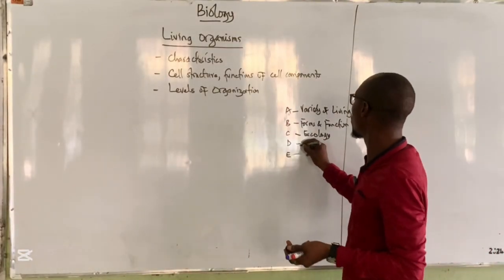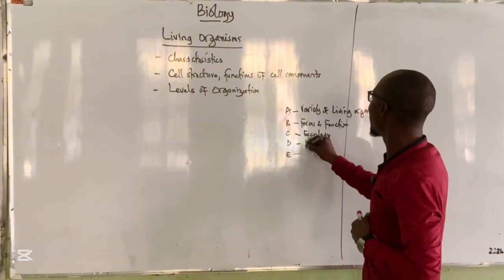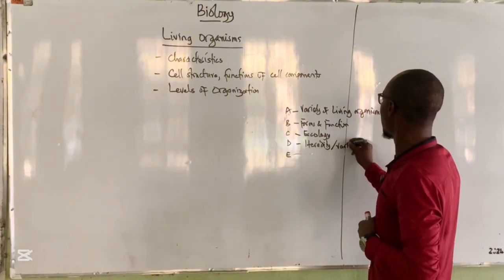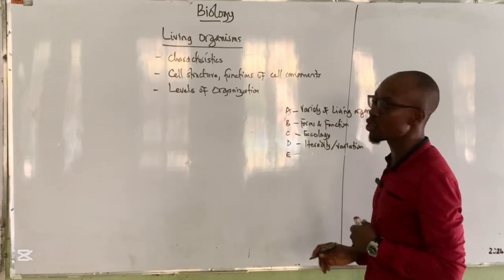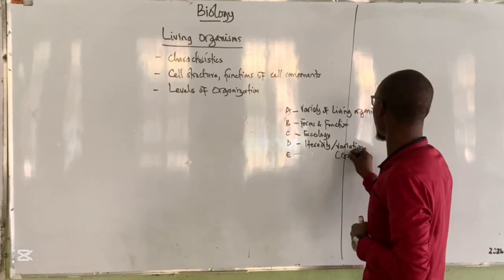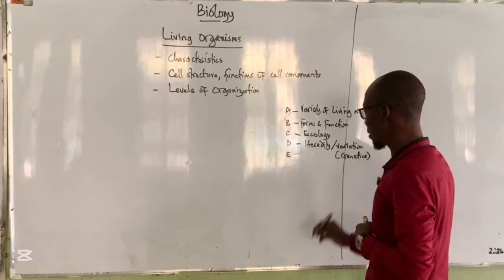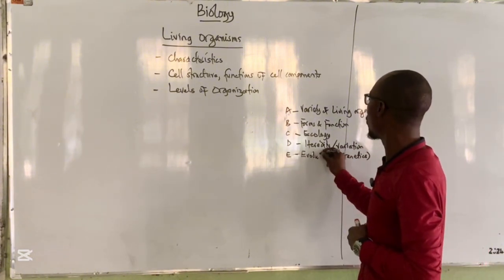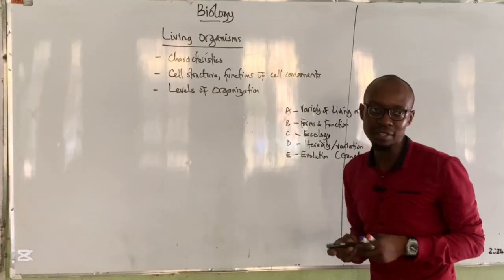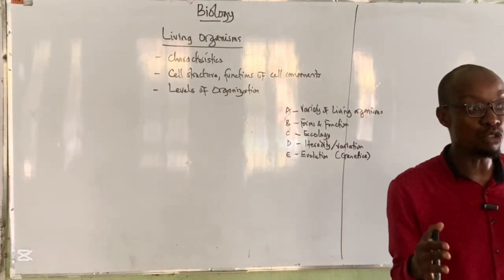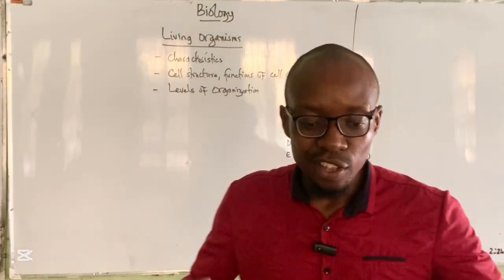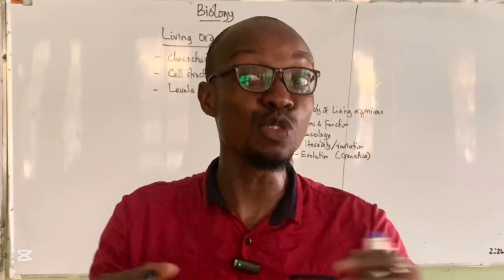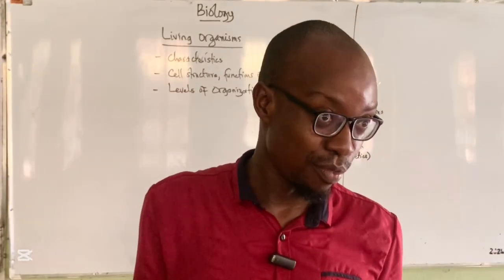Then we also have section D. Section D has to do with heredity and the science of variation, which is also known as what class? Genetics, yes. Why E? E for evolution, yes. That aspect of biology that helps you to know that your father's father's father, they are monkeys. And that's what scientists want you to believe, that that's where you come from.